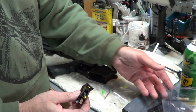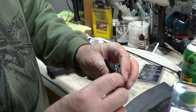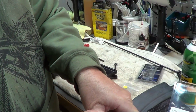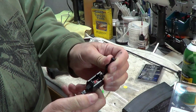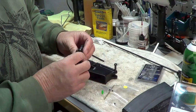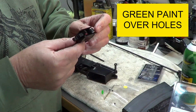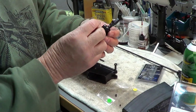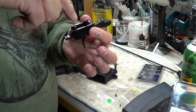Explained it to where I couldn't understand it, but once we got terminology down, you'll notice there's yellow holes underneath here. I don't know why there's 2. And when you pull the trigger, there are red holes inside. So these 2 green holes right here are pressure screws. Once I put my pin in here, I'm going to stick this little Allen wrench down onto these green screws and push those down.